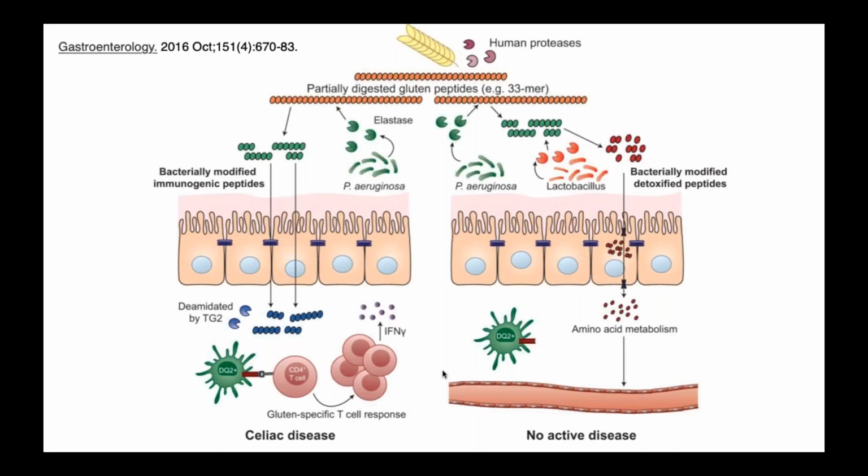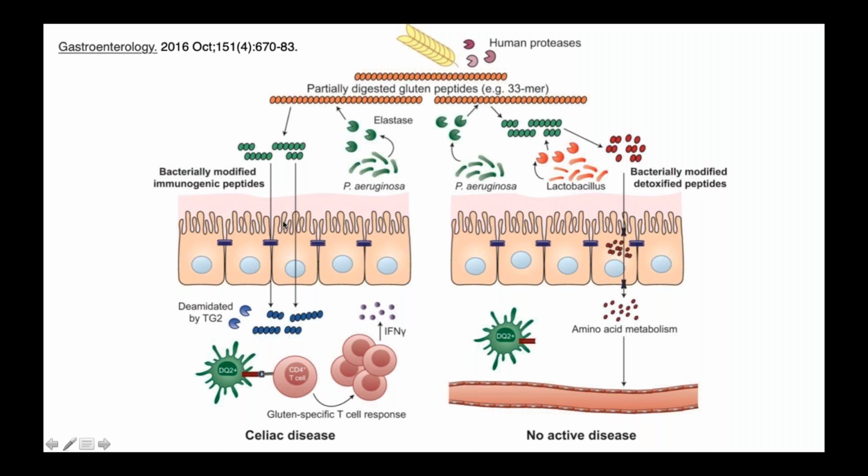And this is just a figure from one of the articles that illustrates that same concept, so I won't spend a lot of time here. Starting at the top, we have human proteases acting on gluten. Gluten is very hard to break down, so that breakdown is only partial. Then the activity of Pseudomonas aeruginosa can break that down further into smaller peptides that actually retain their immunogenic, basically toxic, properties, but now can more easily penetrate the epithelial barrier.